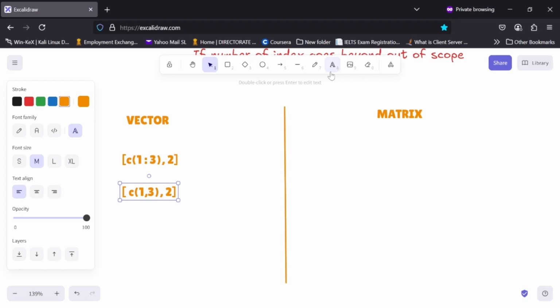But when I use this, let's say if I do this, 1 comma 3 and I do here minus 2, so it is a matrix. Now it is a matrix.